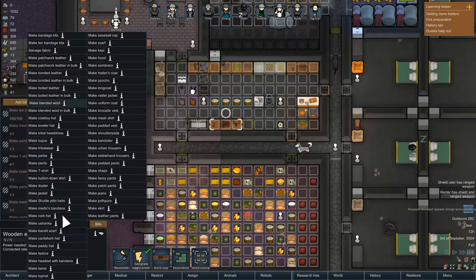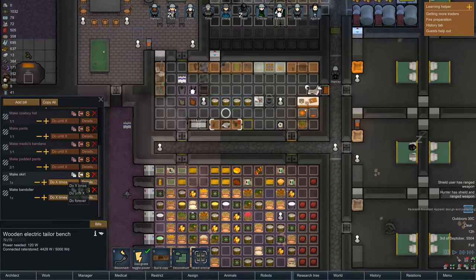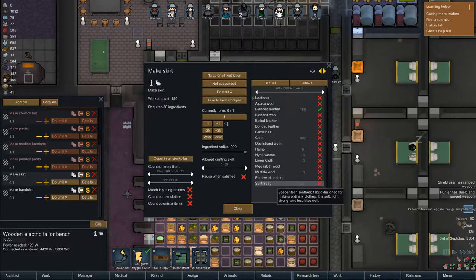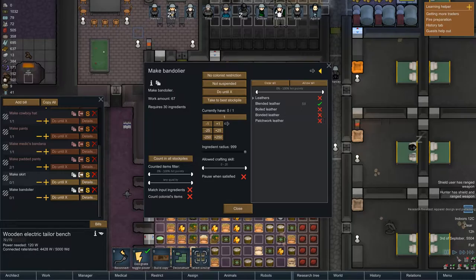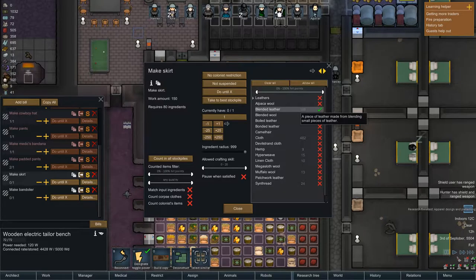So you can now make more stuff. So I'm going to get you to make one of them. Bandolier might be nice. Make a bandolier. So, do until X, where X is 1. So we'll always have 1 in reserve. Oops. And what do I want you to make the bandolier out of? Blended leather would be nice. Need 80. So yeah, we'll go with blended leather and the skirt.